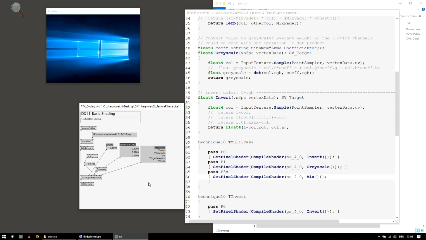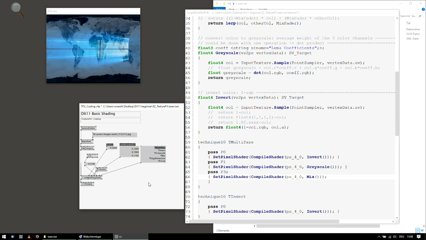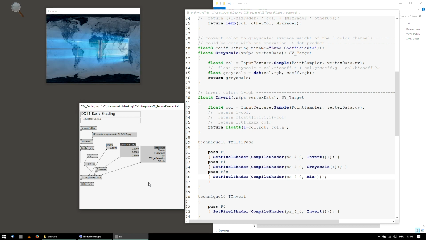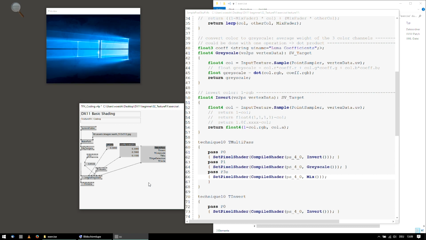Yeah, because you sample it from an output pin, like an input pin, and only the first texture with the previous word next to it. This is the one that's being passed on to the next and the next. You would have to mix first and then invert the grayscale.